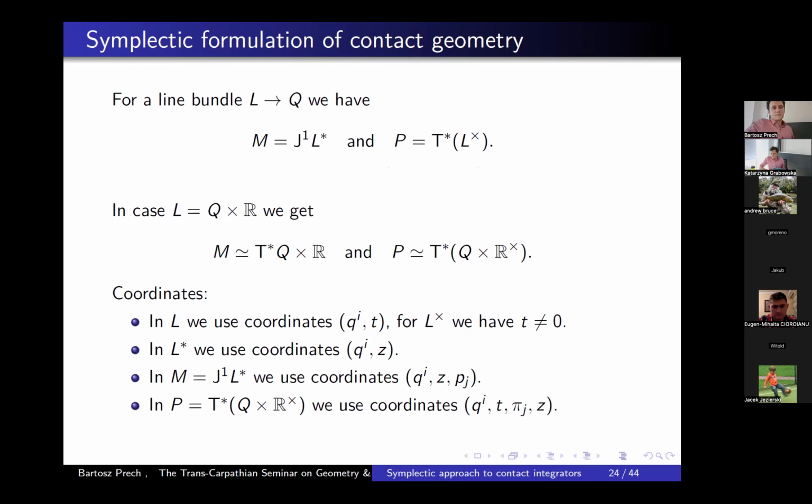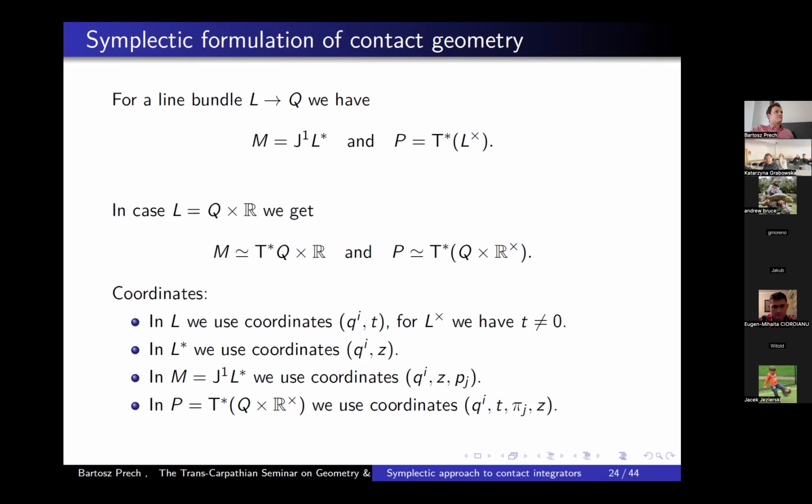Maybe go back. As I mentioned before, if we consider the first jet of the dual bundle, then it will be canonically a contact manifold, and this will be an example that we'll use. Excuse me, but there is one important remark you have not given, namely this H. This was a homogeneous function on this principal bundle. Yes.